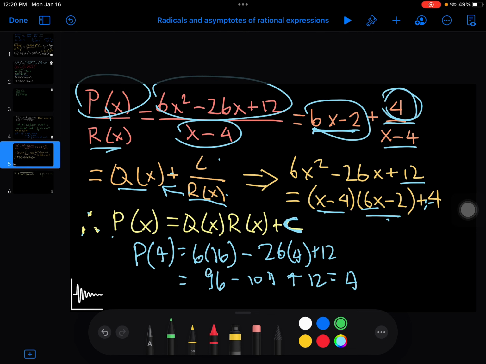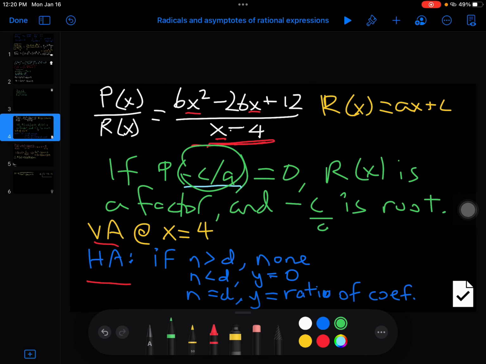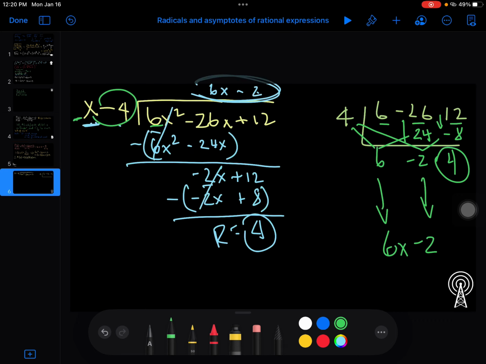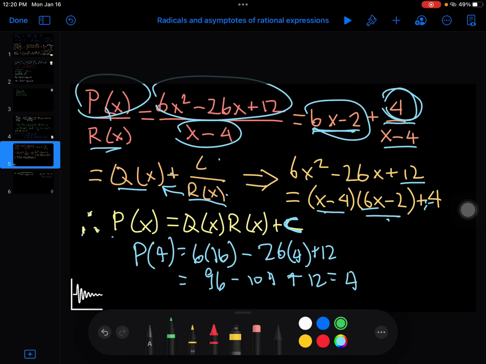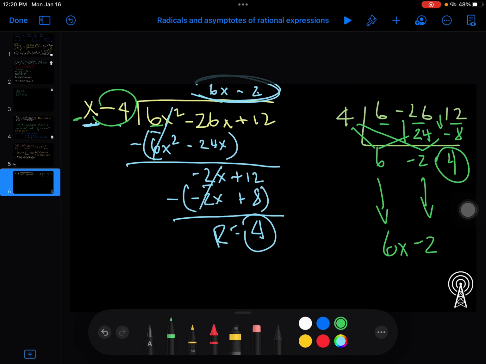So it's all related in the world of rational expressions, polynomial division, synthetic division, and then there's a little bit of vertical and horizontal asymptote mixed in, because if we had a slant asymptote, you're going to have to use long division or synthetic division in order to find the equation of that slant asymptote, which we'll get into in another future video.